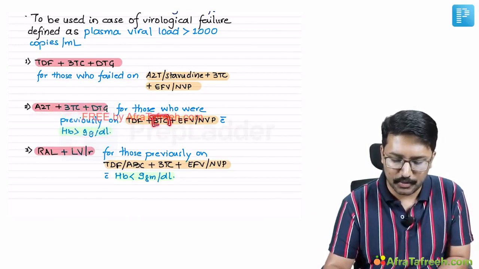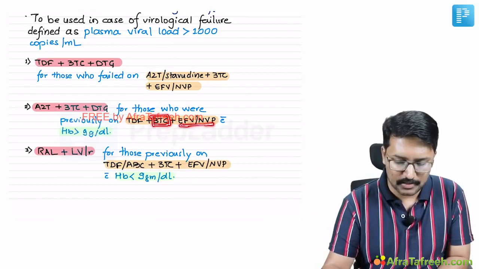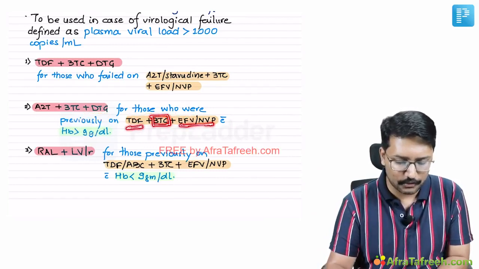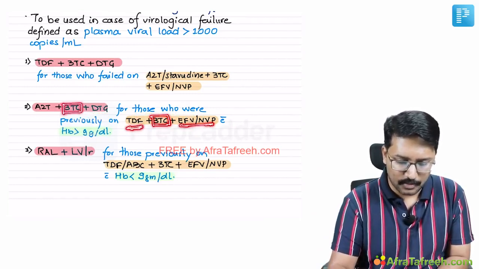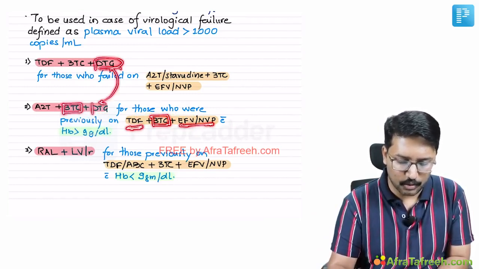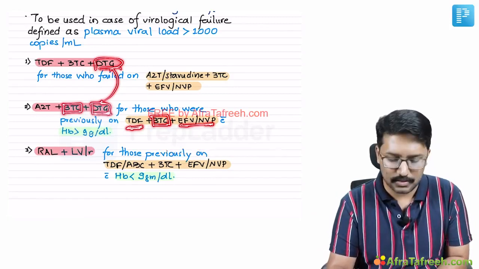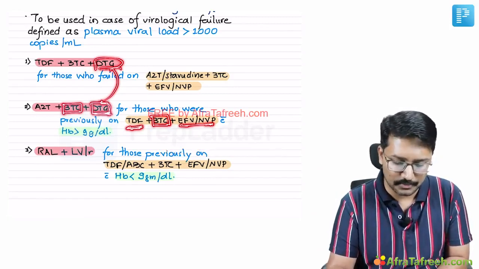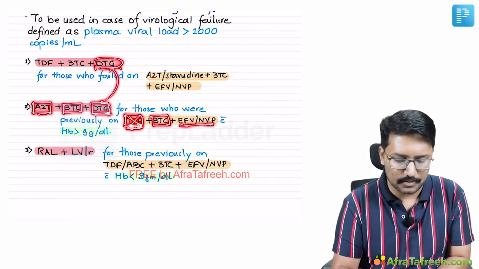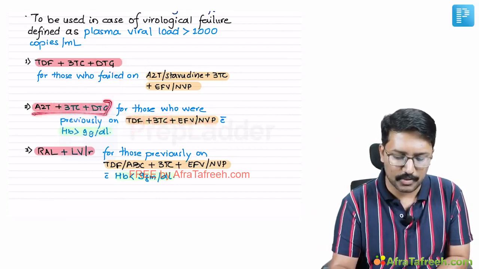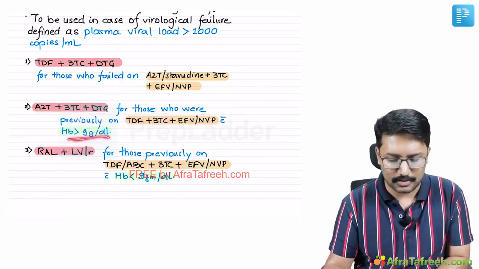So we will retain lamivudine, we will kick out efavirenz nevirapine, we will kick out tenofovir, right? So we will retain lamivudine. From the first line regimen, let us borrow the dolutegravir because it's a good drug to use, right? It is an integrase inhibitor, and because tenofovir exposure is already there, let us not use tenofovir. Instead, we will use azithromycin, right? So we build this combination if the hemoglobin is more than 9 gram.